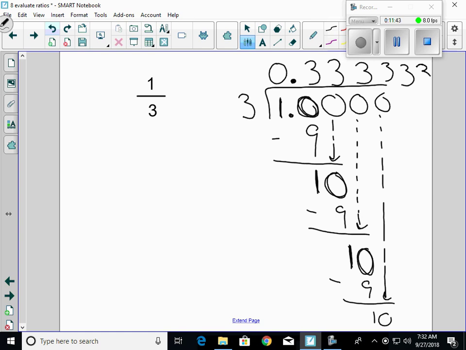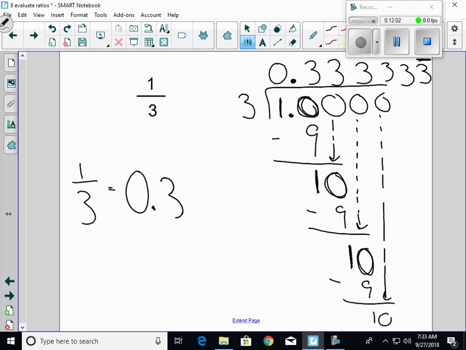I'll go to my end of my screen. There is a way to write that. Okay, when you have a number that repeats in your decimal, if you put a bar on top of it, it will tell you that that 3 goes on forever. Okay, so 1 divided by 3 as a decimal, it's 0.3 repeating. Okay, that symbol on top, that's your repeating symbol. So it means those 3's will continue on and on forever.